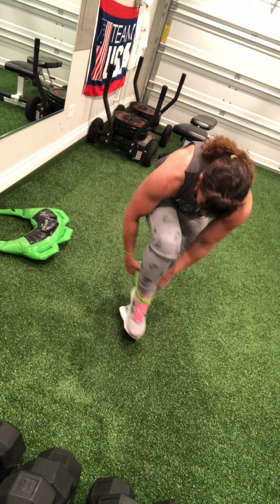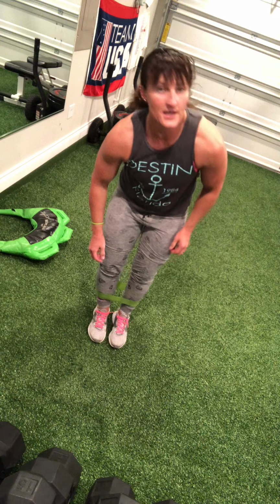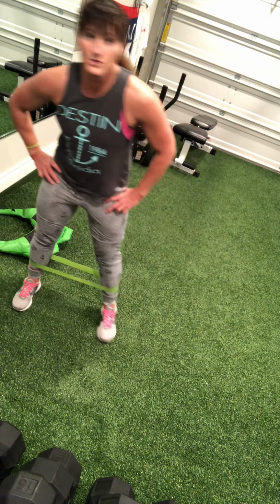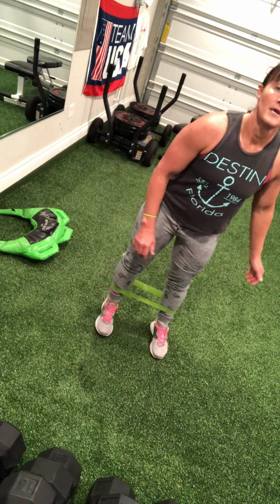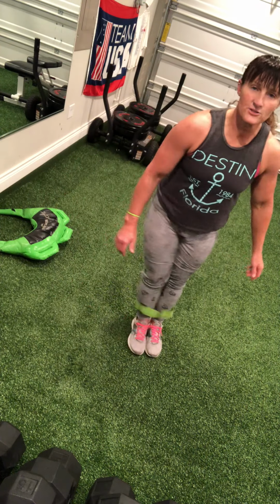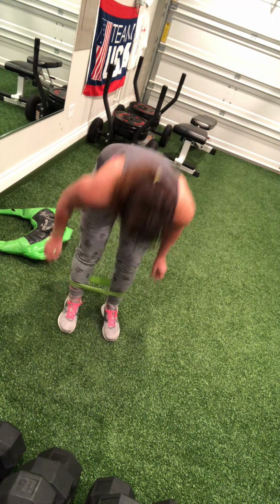Let's take this band and move to the lower body, okay? So you're gonna put this around your ankles here. And, okay, we're gonna go one, two, one, two. One, two, one, two. Keep the tension on that band. Don't let it do this, okay? We want to keep that tension.